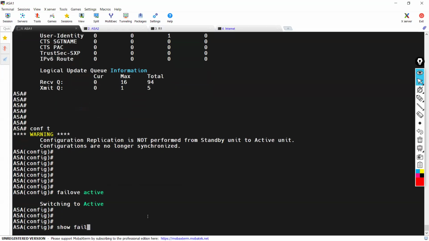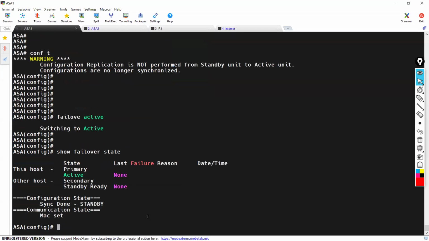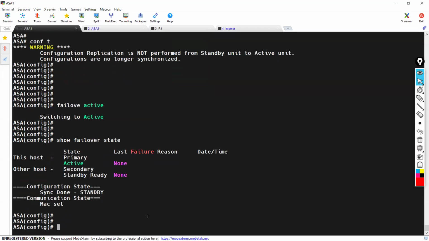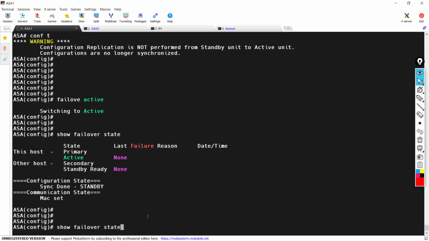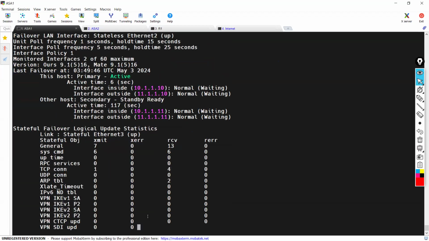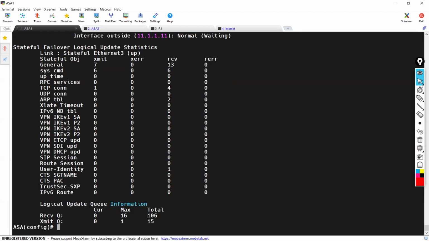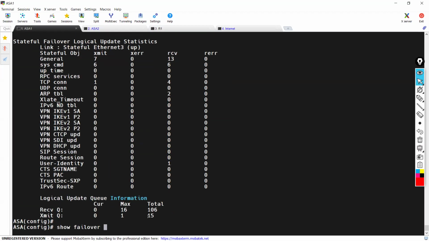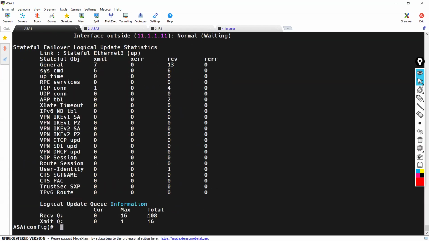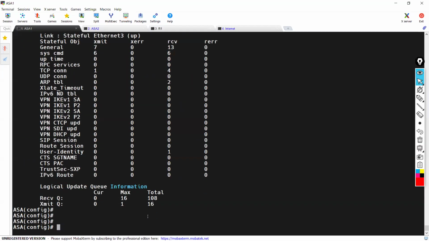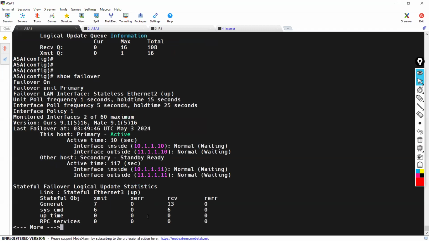So reload, state, primary active, standby ready. Okay, reload. So once it changes to monitor, then we have to go to the rest of the configuration. Still it is waiting.